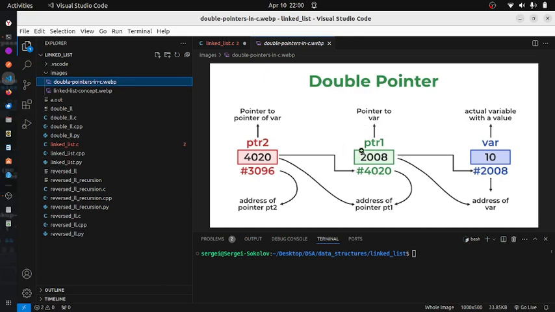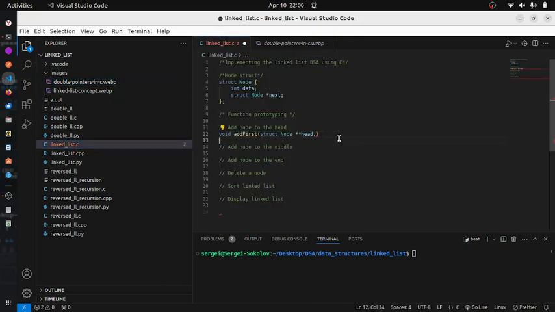In order to change the link to another pointer, to another variable, we should use this double pointer, but it's a little bit complicated topic, and I think that maybe I will make a separate video for you guys, so that you will be able to understand it a little bit better later. But for now, I think that should do it.